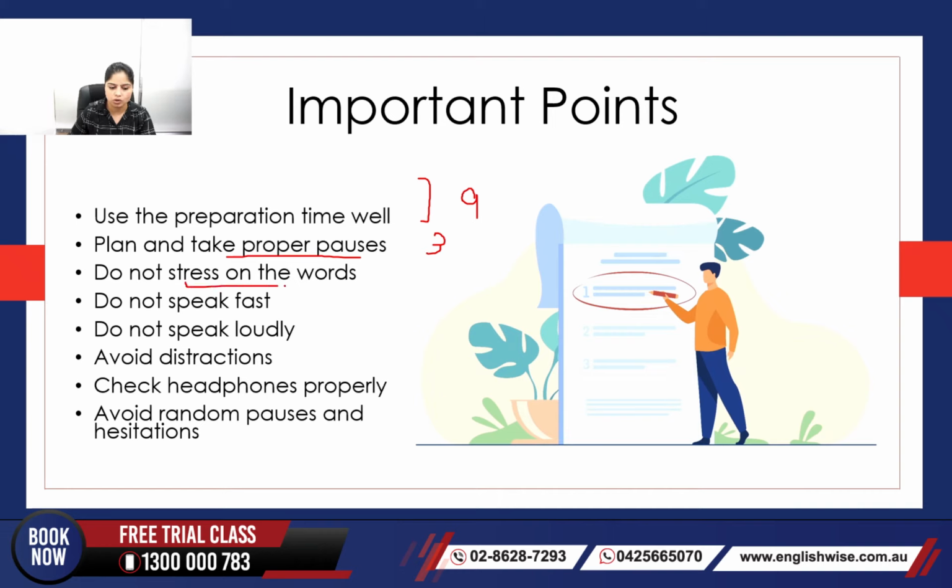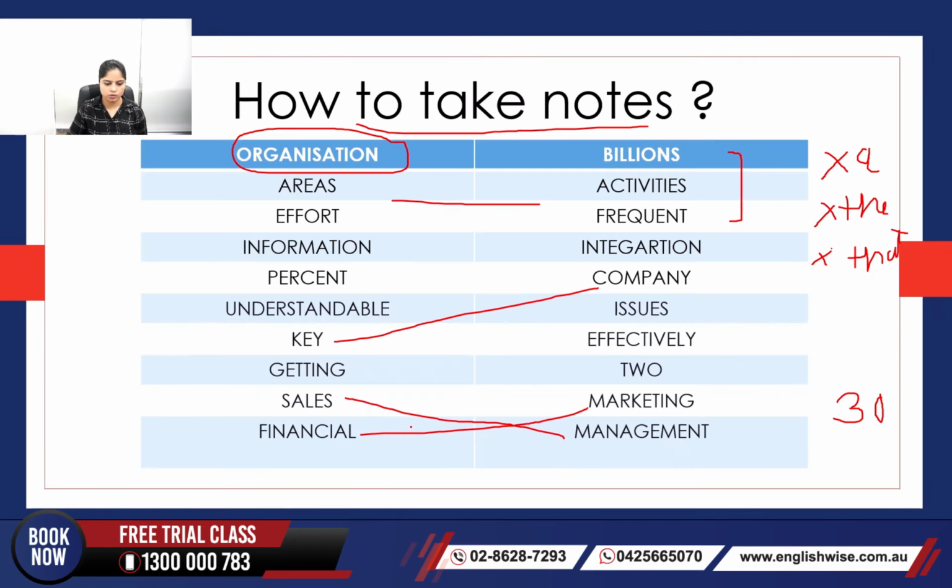Do not stress on the words. Now it's very important. Now some students do like this. I can see that, go back to the notes. If I do like this, I can see effort and frequent. I can see information and integration. I can see percent and company. That's the wrong way. Do not stress on the words.